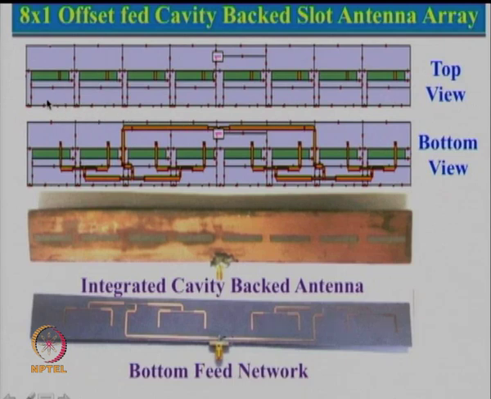So, you can actually say it is an array of slot antenna. This is also known as a linear array. Why do we say linear array? Because all the slot elements are arranged in a linear fashion. Now we have 8 slots, and we need to feed these slots also. So how do we feed? Generally there is only one feed point, and then we design a power divider network.